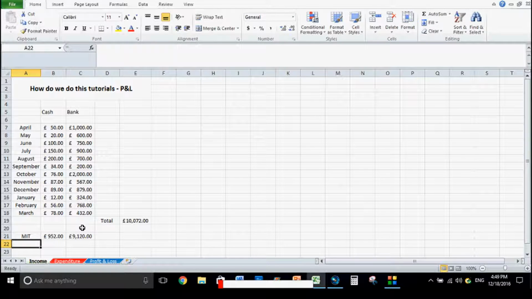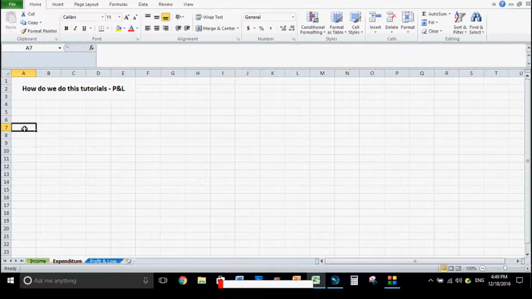So there we have the income side of the spreadsheet. I'm just going to put in, again, just shortcuts just so I know monthly income total that I've put on there, and on the expenditure I'd have monthly expenditure total. Again, it's just for my own little reference. So we're going to start off with the expenditure page now.